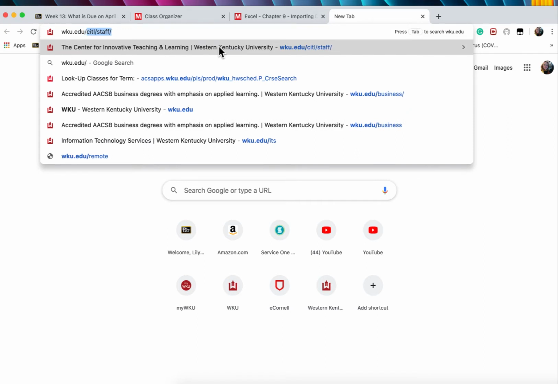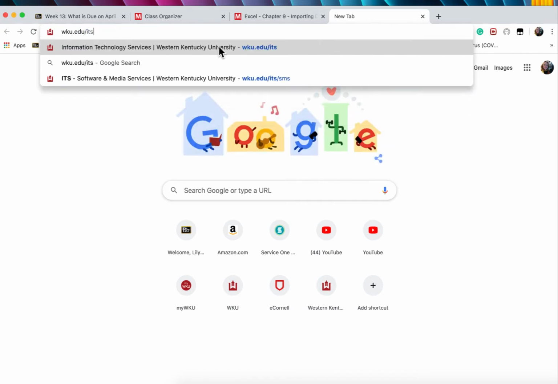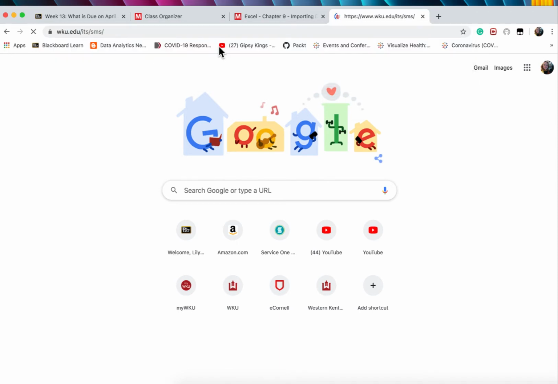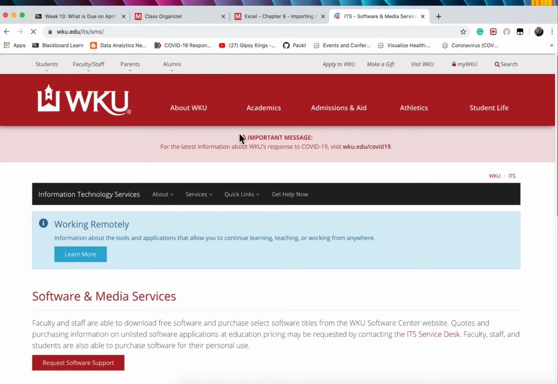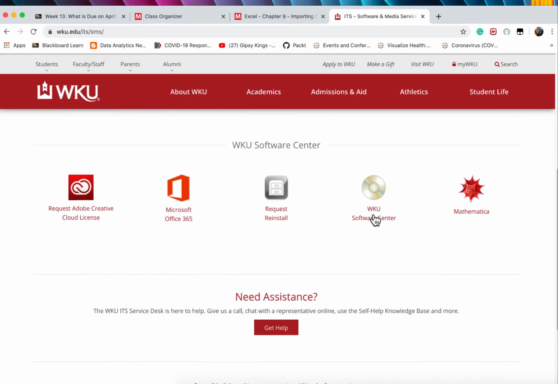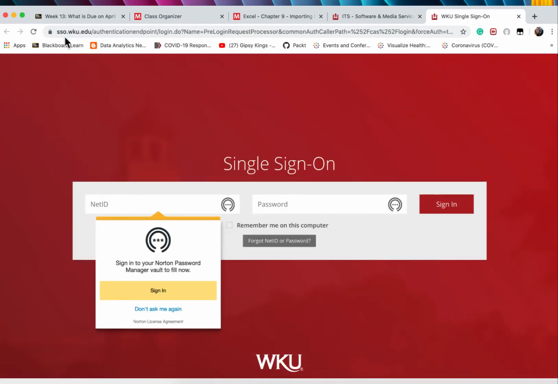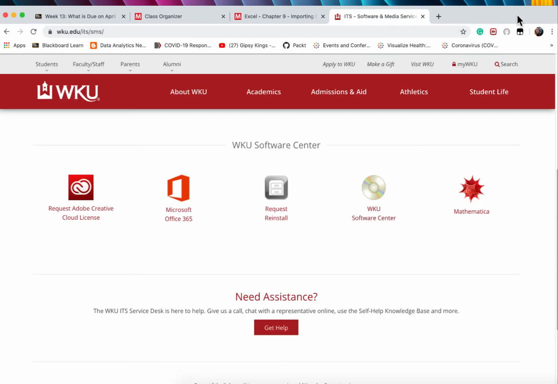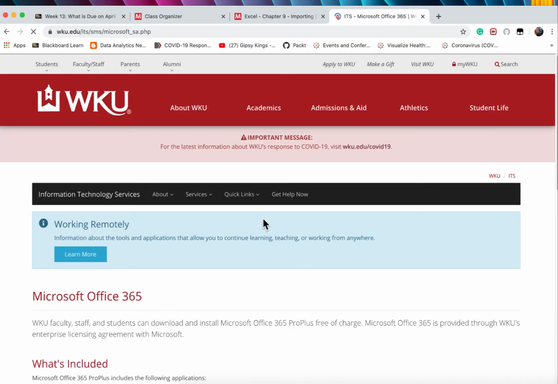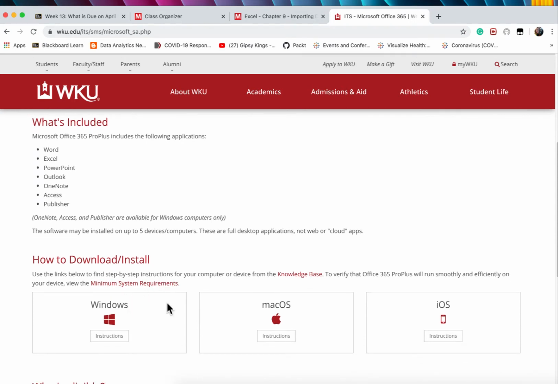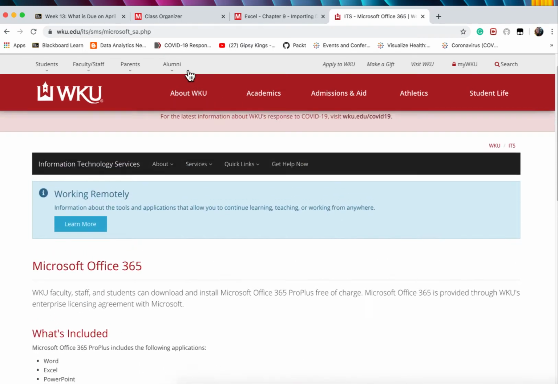WKU slash ITS slash SMS. You click on WKU Software Center, and as a student you have to log in and you will be able to download what you need. Also, even without downloading from here, you can go to Microsoft 365, which gives you some information on how you can download it for Windows, Mac, and even on your phone. So take advantage of that.